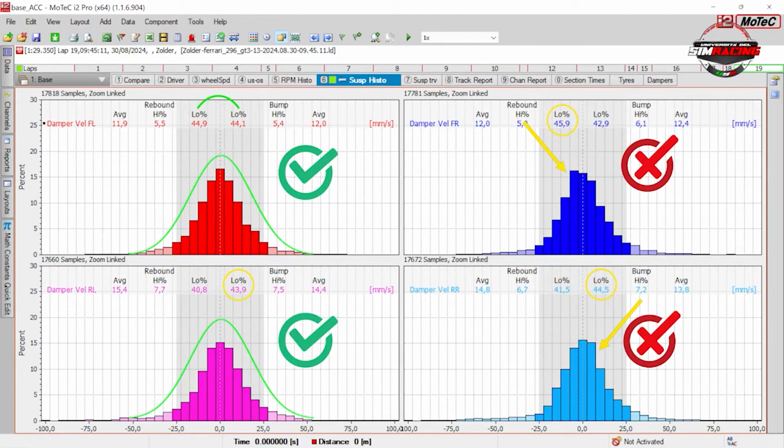While the left side now shows a certain level of symmetry, there's still a slight bump bias at the rear. The right side, however, continues to display suboptimal values in shape. In particular, the front right damper has now shifted in the opposite direction compared to its initial state, showing a pronounced imbalance towards extension. This was an effect we initially aimed for, but not to such an extreme degree. As for the adjustments made to the rear right damper, they have only mitigated the excessive compression issue without fully resolving it.